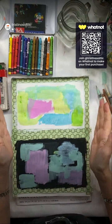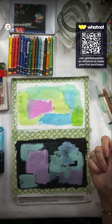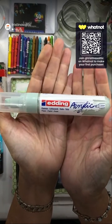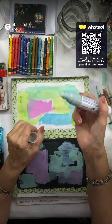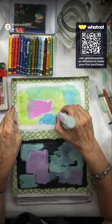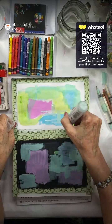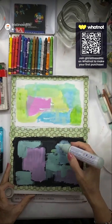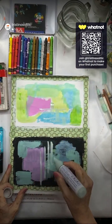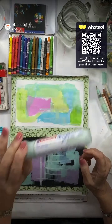Okay, now at this time, I've got nice paint on there. I can go back with a marker. So this is by Edding. I love this color. It's like a mint color again. So I can come in here. This is acrylic. And I can just go right on top of here and make some marks. Kind of like hashtags there. And it doesn't show up very much on the white, that minty color. You see there? But it will show up better on the black. Yes. More drama, more drama, more drama, mama. Okay, so that is just an acrylic marker.